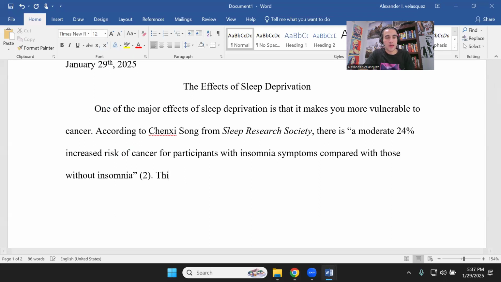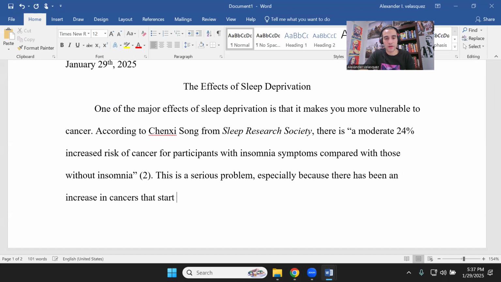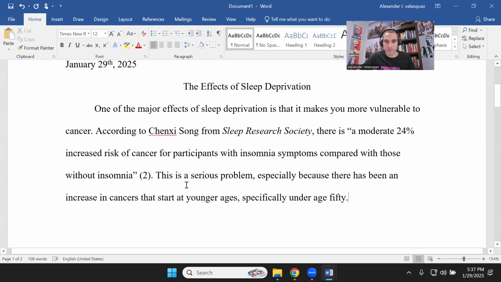So I'm going to say this is a serious problem, especially because there has been an increase in cancers that start at younger ages, specifically under age 50.